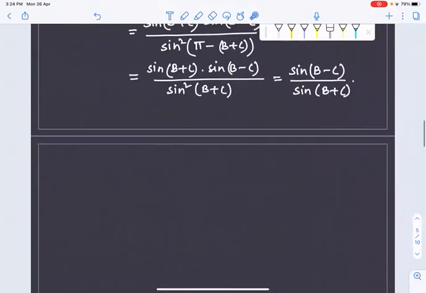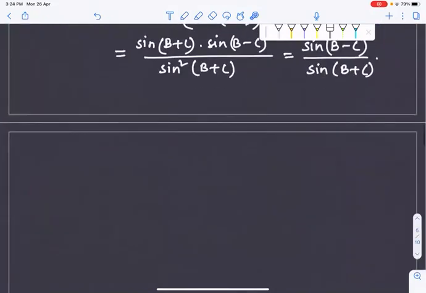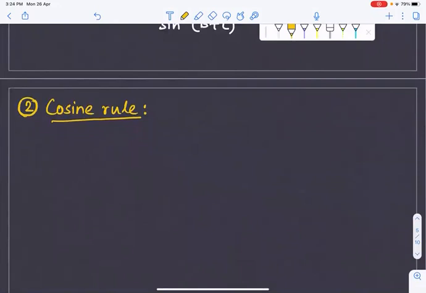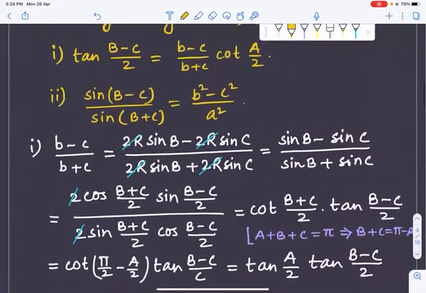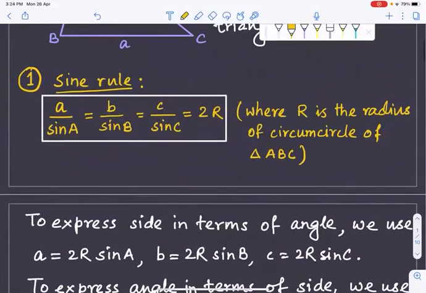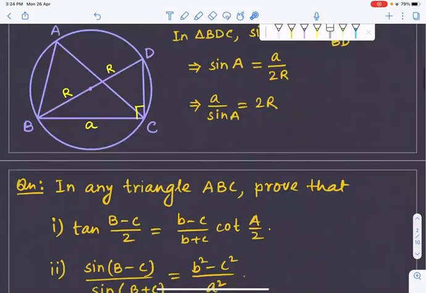Now we are going to learn another rule here, that is number 2, named as cosine rule. Sine rule was the previous one, this one is cosine rule. What is cosine rule? Here we try to use cos A, cos B, cos C. Like for sine rule, we have got the values in terms of sine A, sine B, sine C, and the sides are also there. And here we will be getting in terms of cos A, cos B, cos C. The rules are like this.